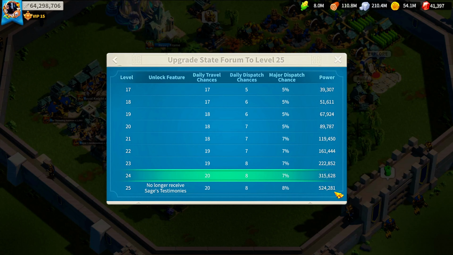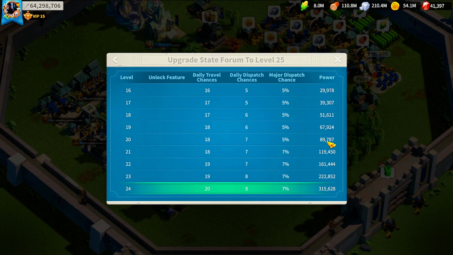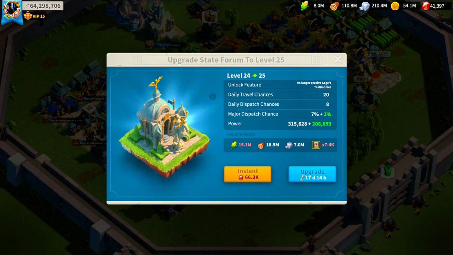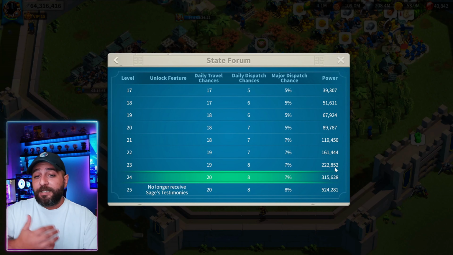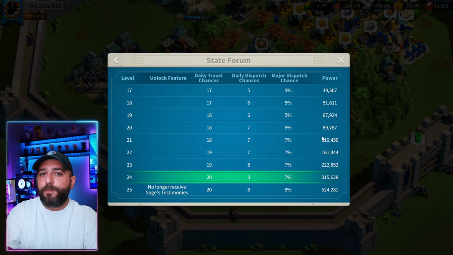But number of sages needed increases drastically when you get close to level 25, so I would say get it to level 20 as fast as you can, then you may slow down and try to complete the remaining upgrades for free, because there are a couple ways that you can get these sages without spending any gems. Of course, it will take you longer to upgrade if you are not spending gems on Sage Testimonies, but I would say for most players, level 20 is a pretty good spot to slow down.